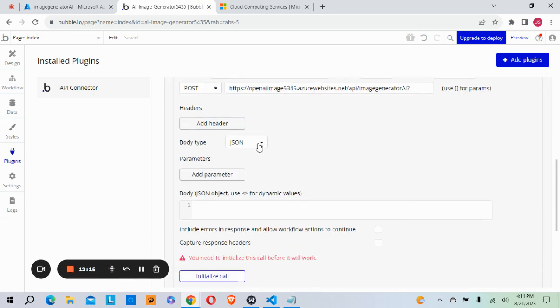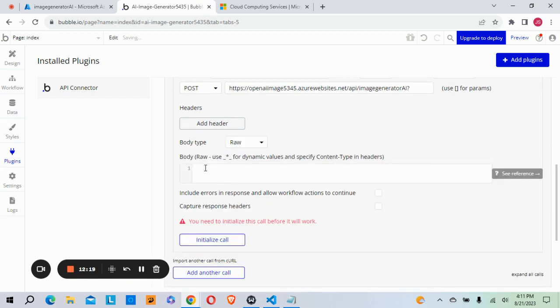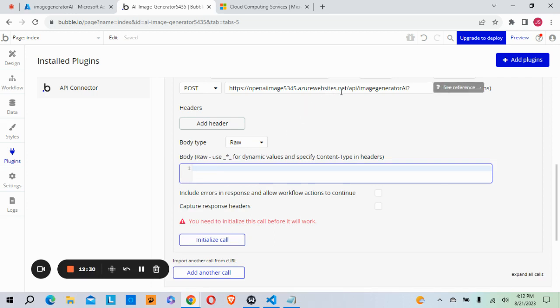And then the next thing to do is body type raw. And I'm going to enter in the raw arguments that we're going to pass to this Azure function, which then is going to pass to OpenAI's API. And let me pause a second while I get that.